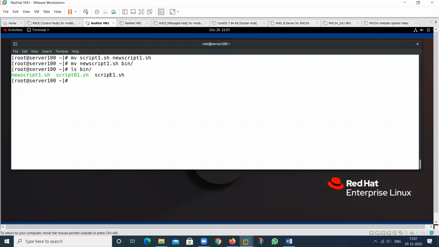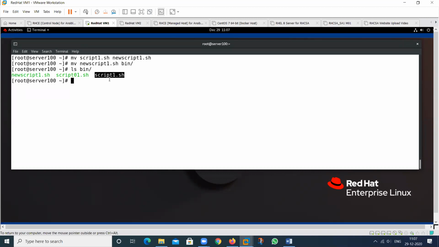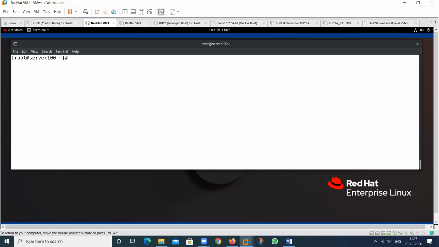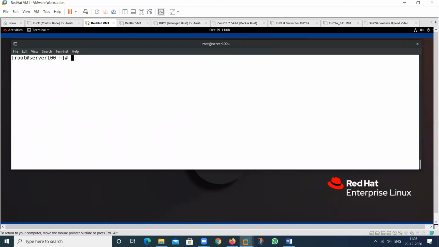And I want to perform it. We have 3 files, but this one does not have the execute permission, so it cannot perform as a command. You should provide the execute permission first, then it will perform as a command. So these 2 files work as a command. So first use this one. See, it will execute as a command. So this will work. So this is the concept.